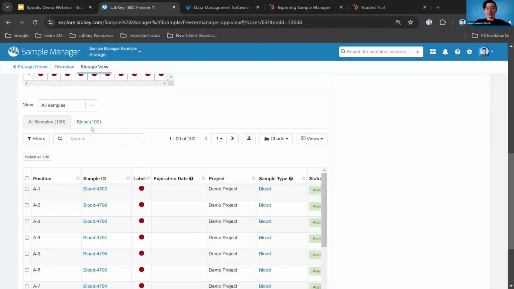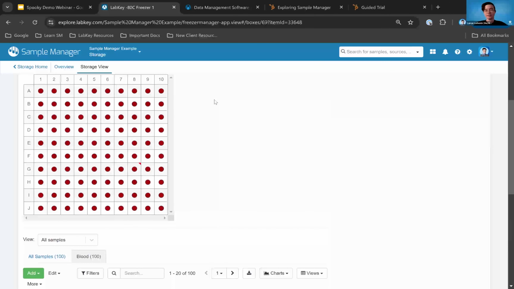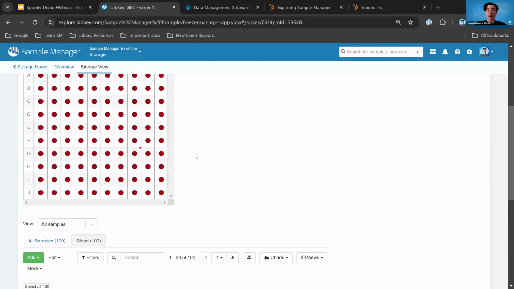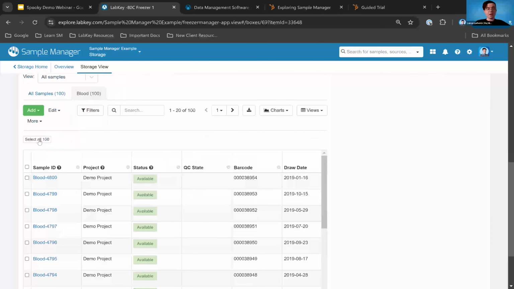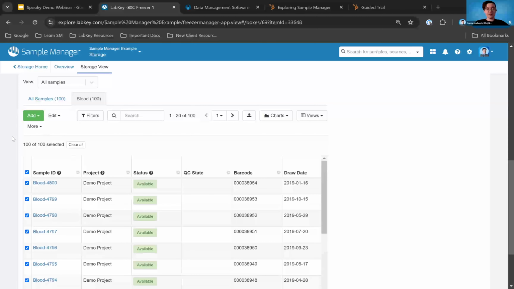But let's say I am now going to be running an assay or a whole workflow on this entire box. Usually we're shipping out boxes of samples. So let's say every single one of these samples needs to be shipped out from our laboratory to somewhere else. What I can do, I can go to this box manifest that I have in this specific screen. I can select whichever samples I need to work on, or if I'm going to work on all of them, I'll just select them all.